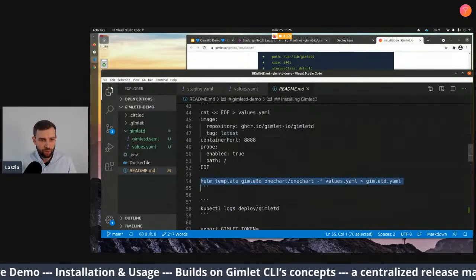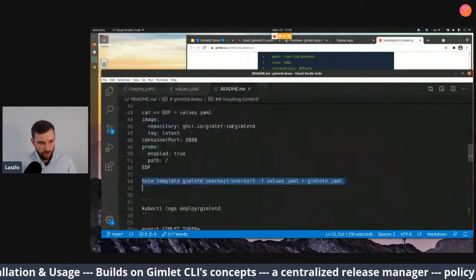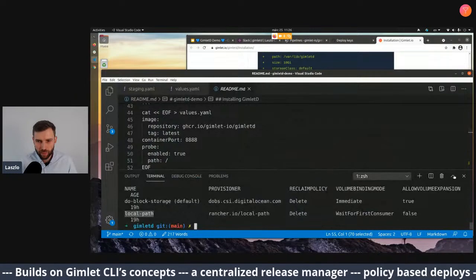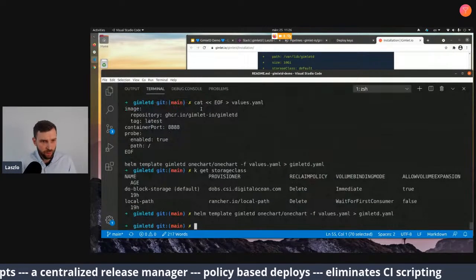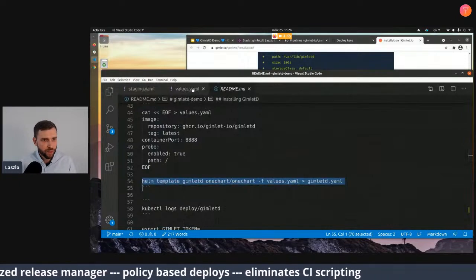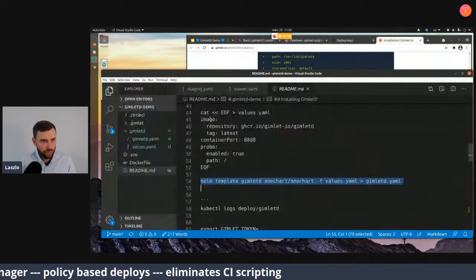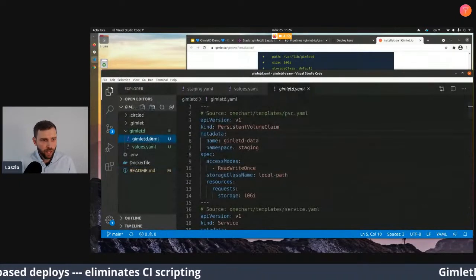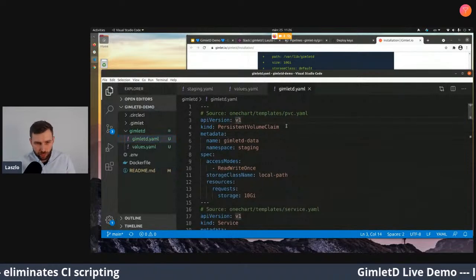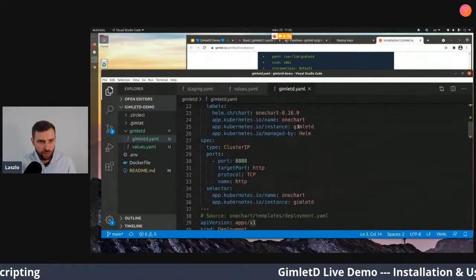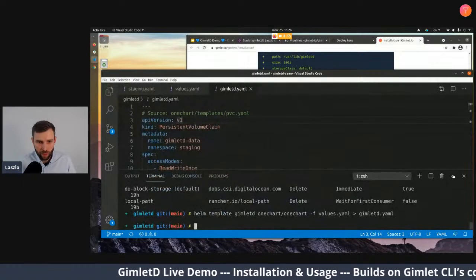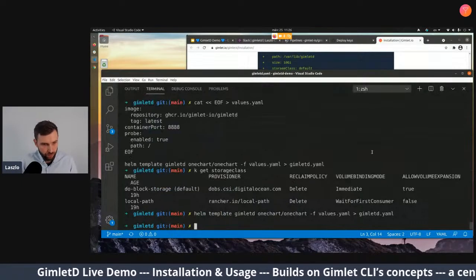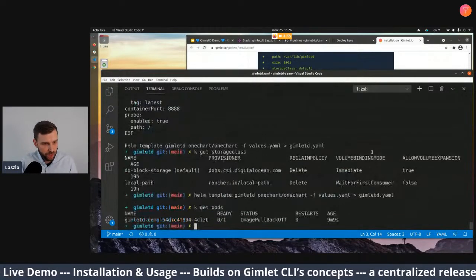I have to re-render the templates first. Again, GimletD was written, and I need the GimletD YAML file, which now has the persistent volume claim and all the bells and whistles I defined. So how about we see where we are right now?